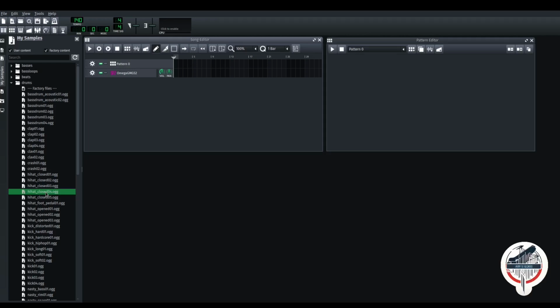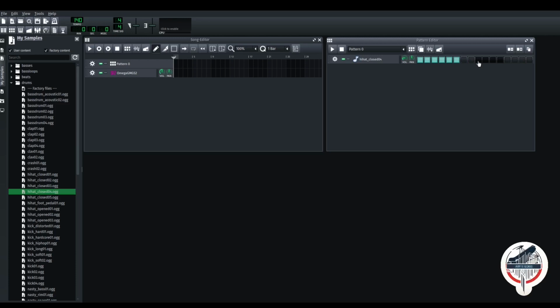We can double click, or we can click and drag to the second window, that is the pattern editor. And then we can control the volume over here. We can put it at 28%. We will be filling these with the left click.